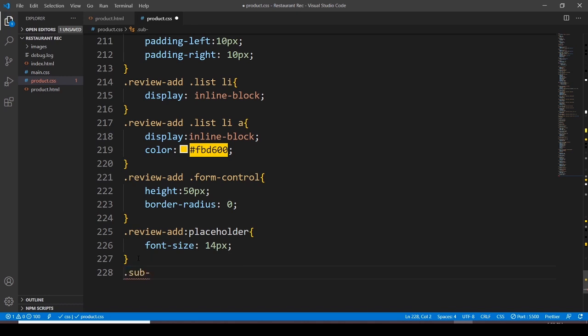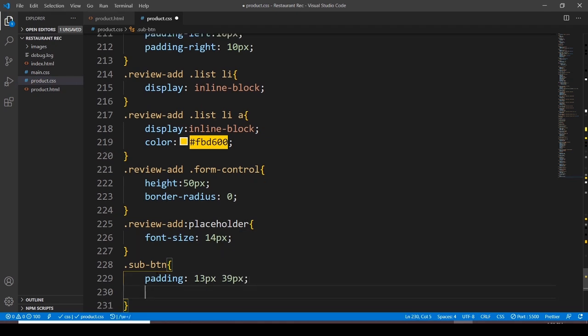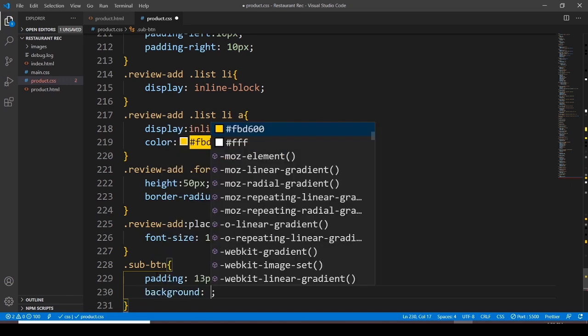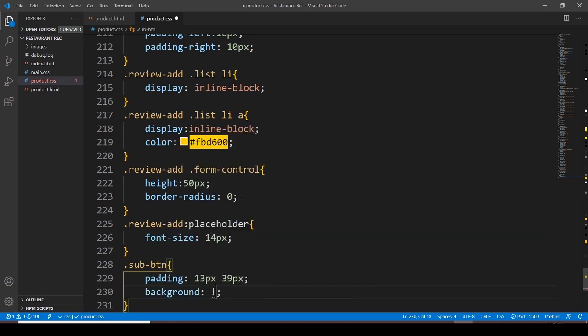And let's work with the sub button. It's a class sub BDM. The padding for this is going to be 13 pixels and 39 pixels. Then the background is going to be black, and I'm using the important flag because I'm overriding, so important.